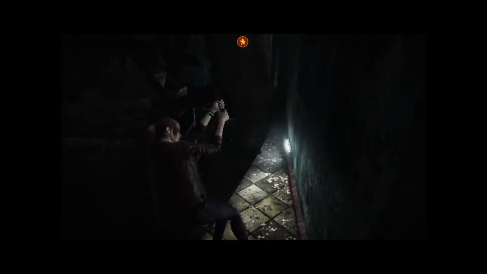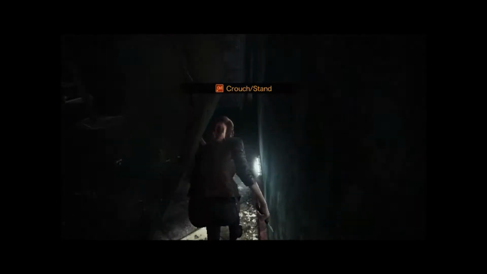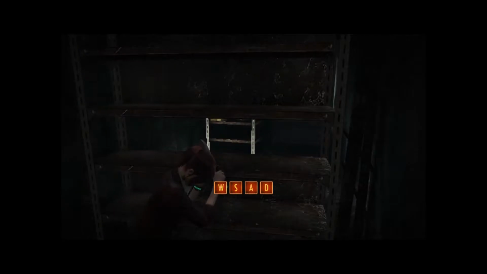I think we can squeeze under this. Give me a hand, Moira. Oh, so this is like in Batman Arkham Knight where you can kind of switch between characters. Yeah, it's kind of like that, which is pretty cool because I've never played this game before. So. Careful. Yeah. Stand back. Oh, so we have to move this around.